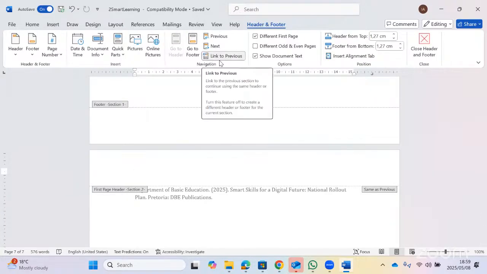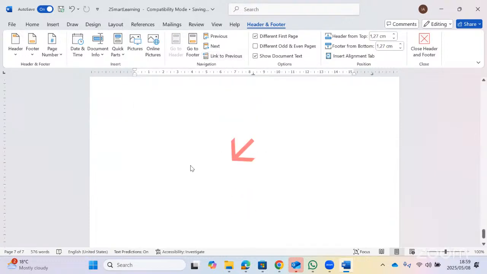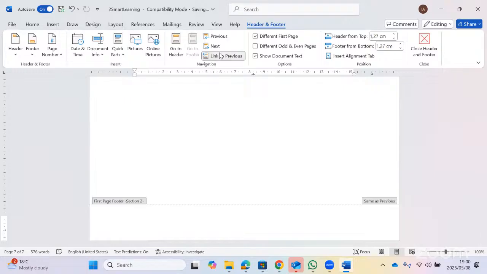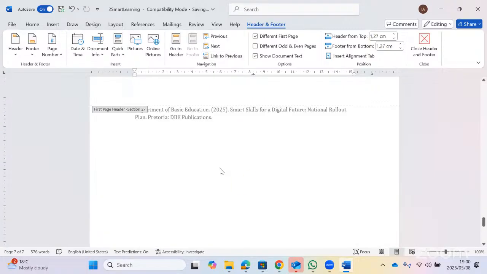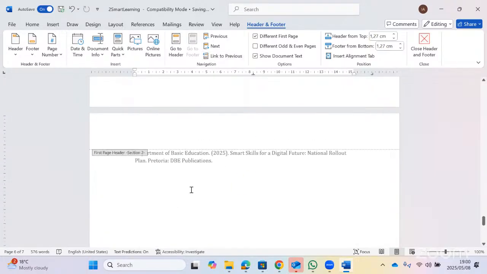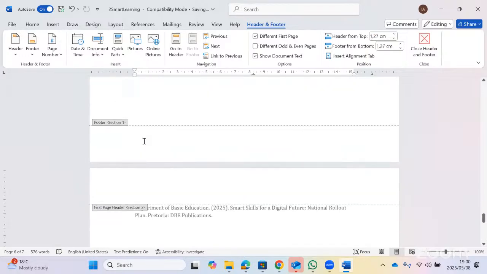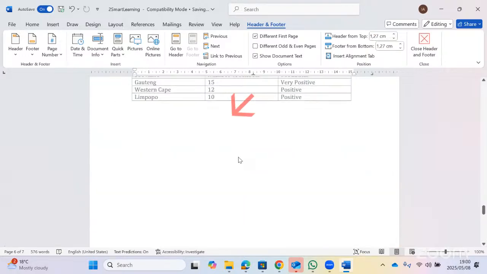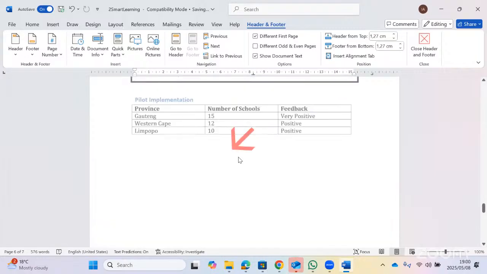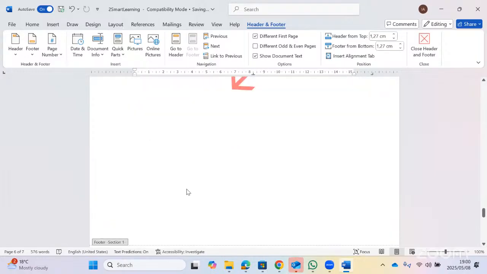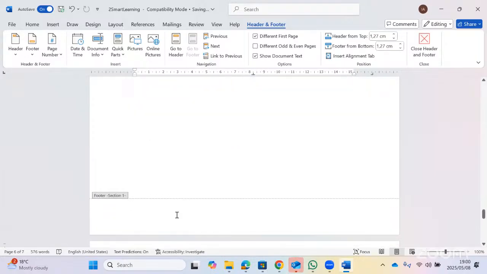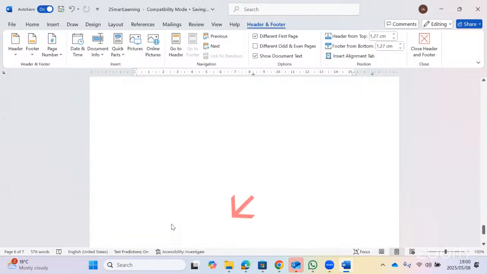Then I remove link to previous. I remove link to previous on the header as well as the footer. So now I have separated this page from the rest of the pages. Now, I want to delete the rest of the pages. So I go there. I must still activate the header and then the footer.